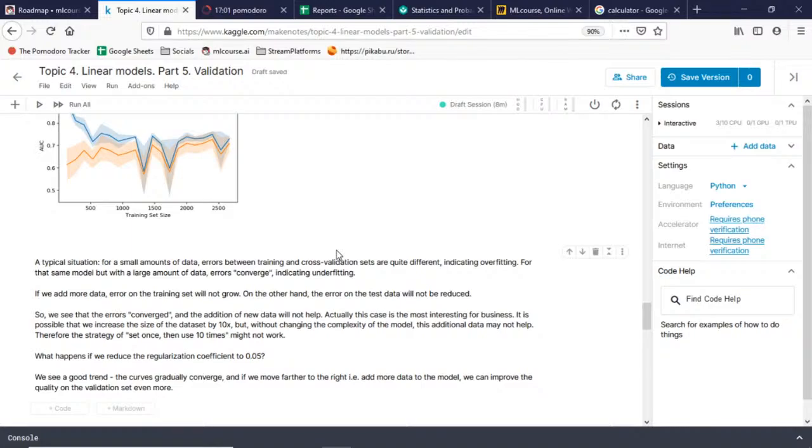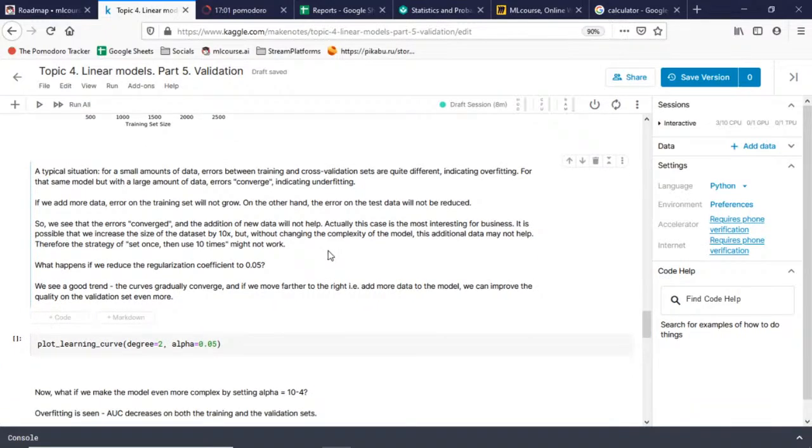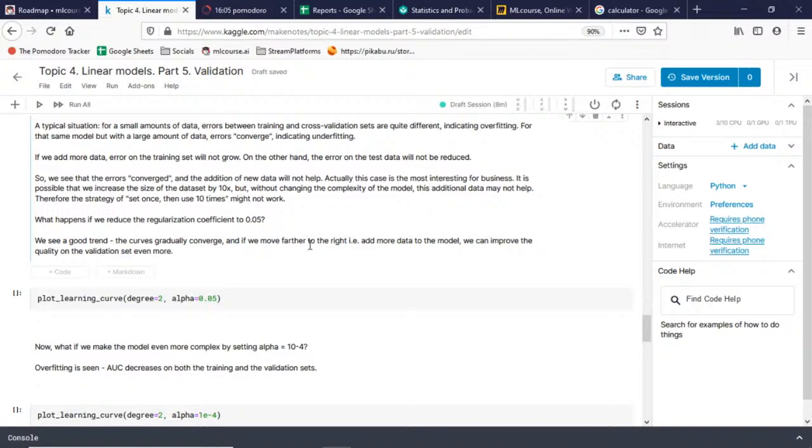What happens if you reduce the regularization coefficient to 0.5? We see a good trend. The curves gradually converge and we move further to the right. Add more data to this model, and we can improve the quality on the validation set even more.